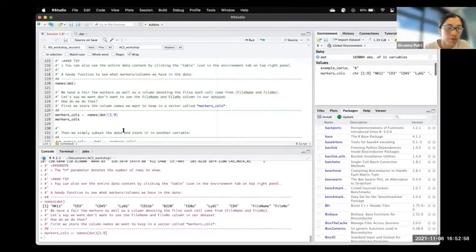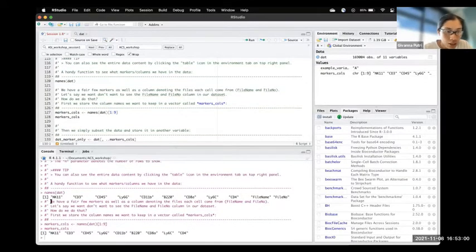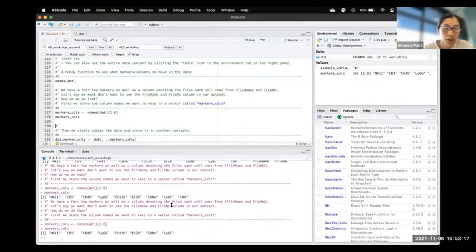Let's see what happens when I run that. You see that instead of saving every single column name into a variable, it saves just the first 9 columns, all the way from NK1.1 to CD4. So we exclude these 2. And if I change that to say 8, you see that CD4 will be missing from marker cols. There you go. Simple enough, I guess.